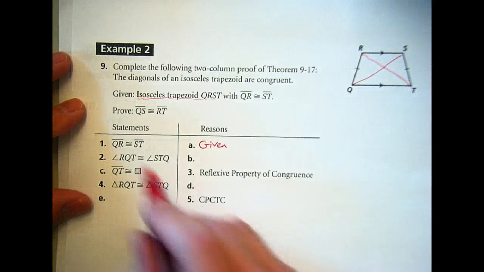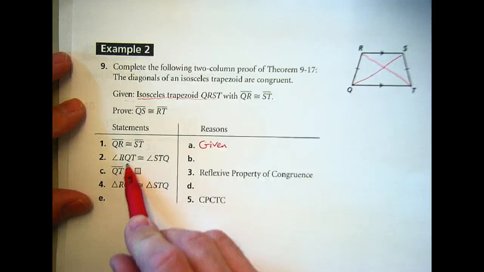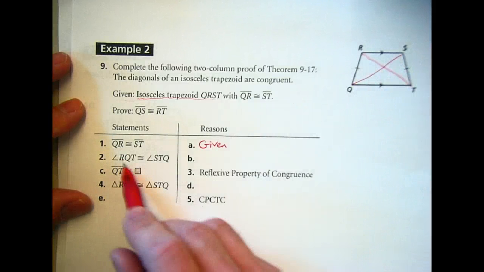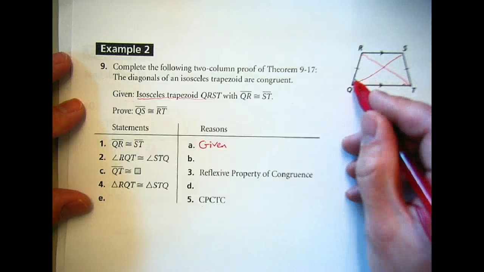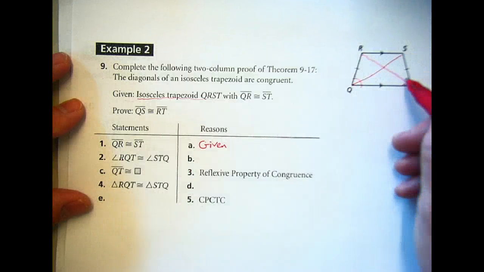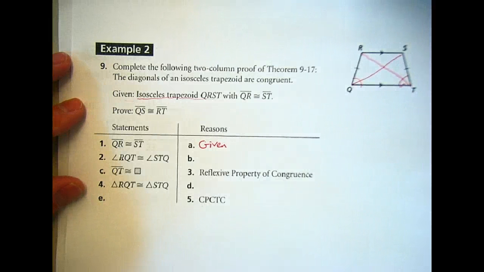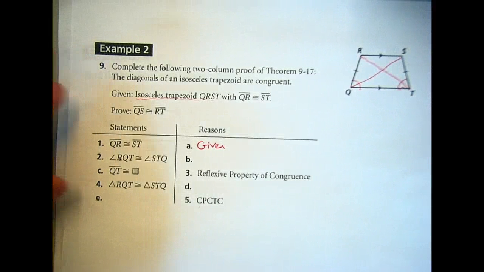Okay? And so angle RQT, remember doing these types of problems just a while back? So we have RQT, this angle right here, congruent to this angle right here. How do we know that? All base angles are congruent. Good. So two different ways we can say it. We can say all base angles are congruent. Base angles of an isosceles trapezoid are congruent. Some would say by definition of an isosceles trapezoid.